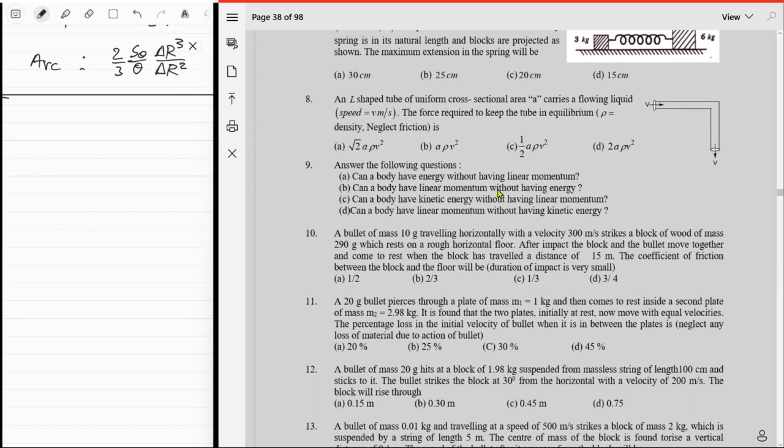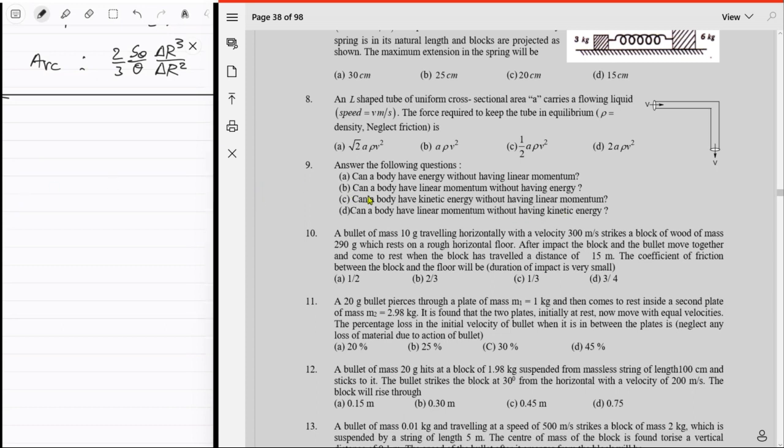Does that make sense? You can also have negative energy, which is, I think they are talking about kinetic energy, but then it's just weird. Can a body have kinetic energy without having? Oh, okay, fine. They did have this being the general statement. So yeah, B, it is correct. You can actually have linear momentum without having energy, or like without having positive energy. Even in zero energy, you can do that.